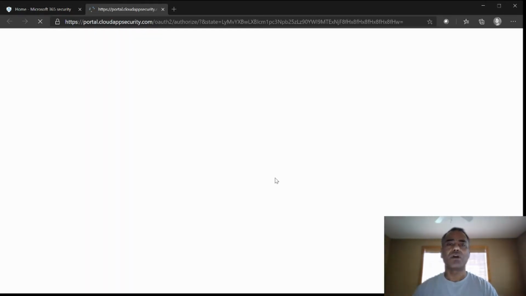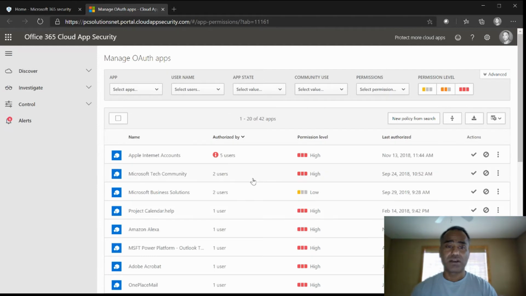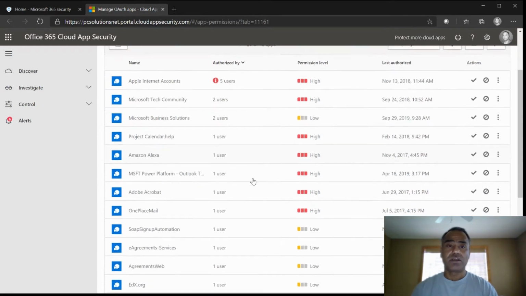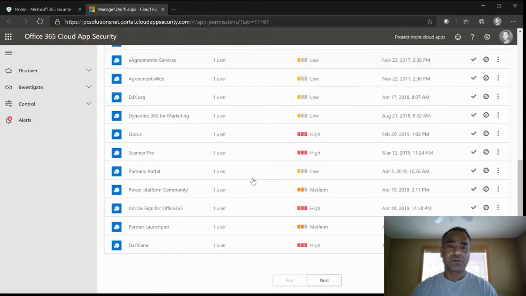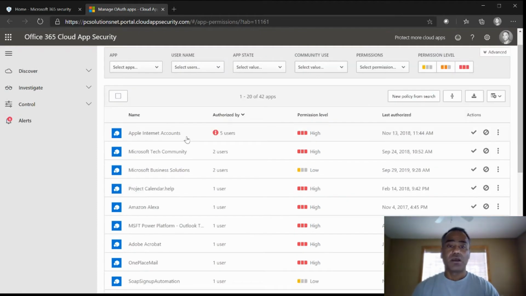I can go into show more, and it will show us more information about the OAuth apps, basically apps that require authentication that you've allowed in your organization. A lot of apps are showing up in here that people have used at some point. The Apple Internet account has a lot of access, while Microsoft Business Solutions, which would be Dynamics 365 and things like that, only has very little access.